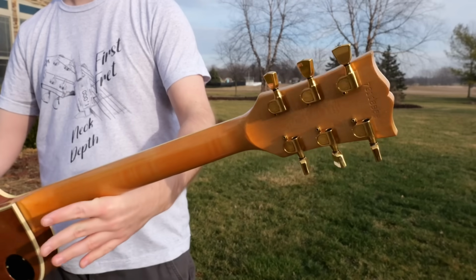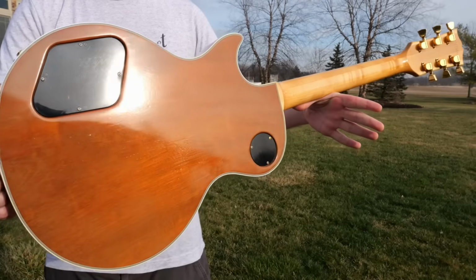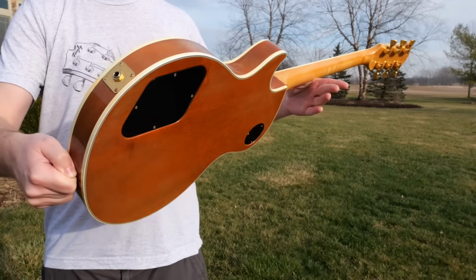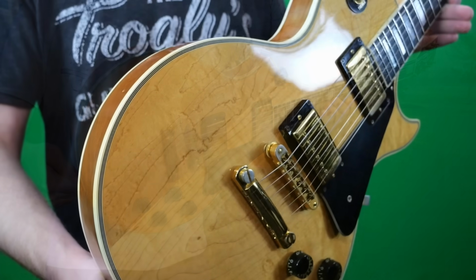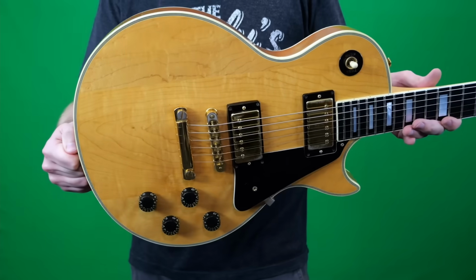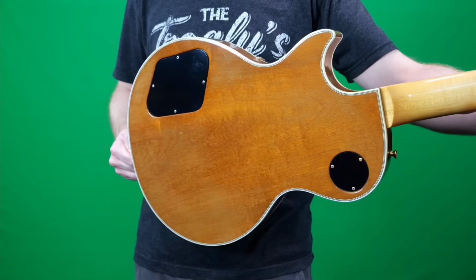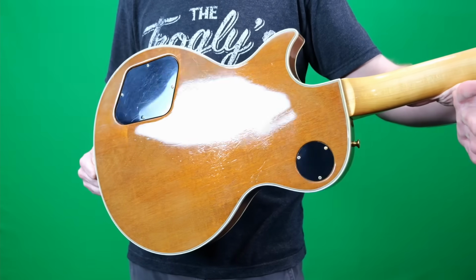Now, am I gonna keep this one? I'm on the fence. Like, if there was a strong enough offer, since the condition isn't what I normally collect, you might be able to strong arm this one off me, but I'm gonna hold it back, I think, for now, just because of the awesome figuring, because not all natural customs look quite as good as this one.